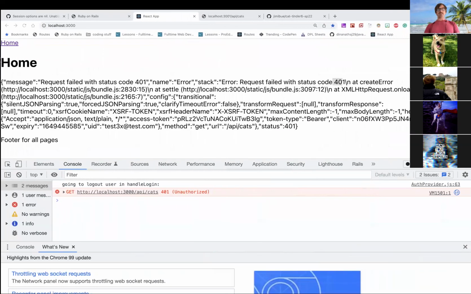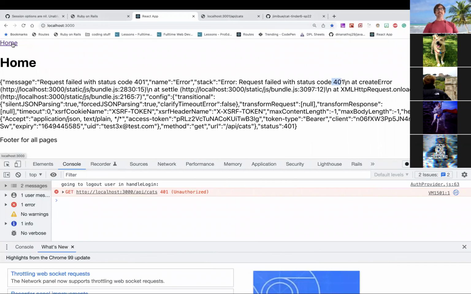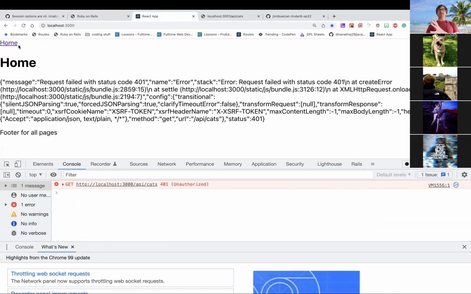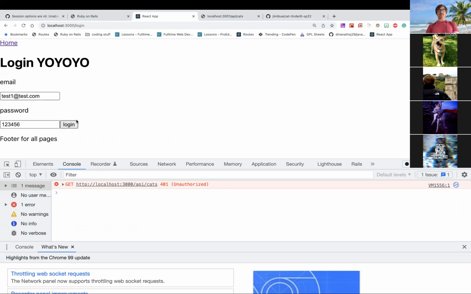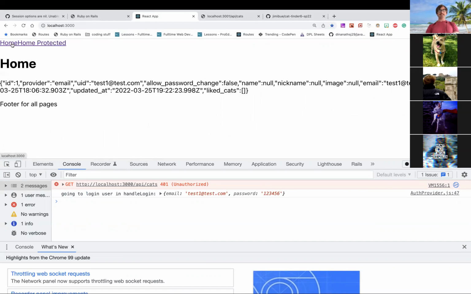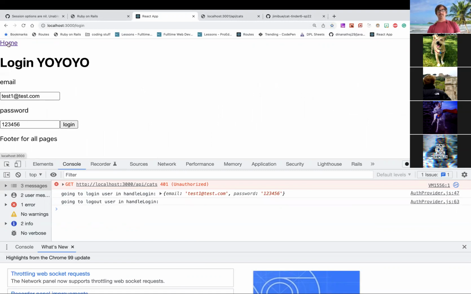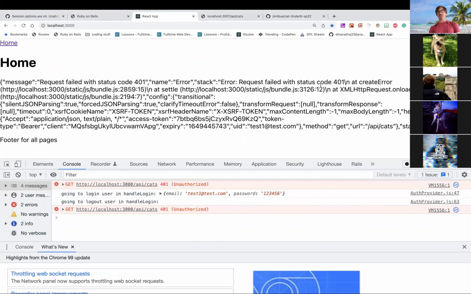So even if someone accesses this home page on our front end and tries to do an axios call, it's not going to work. Our back end is going to get this call and it's not going to work because they're not logged in. They need to log in, and then they can go home, and then that will work. If they're not logged in, they try to go home, no valid token, 401.